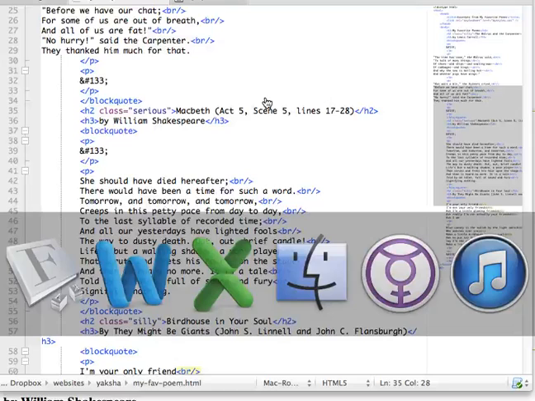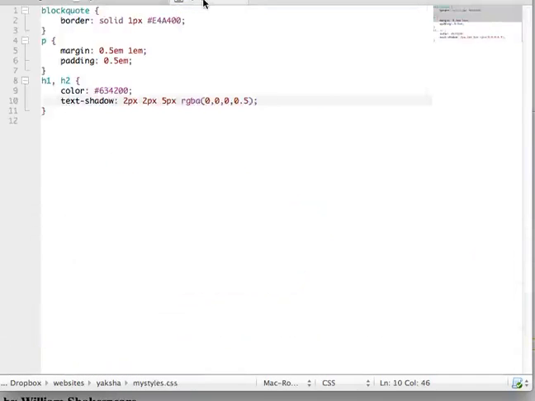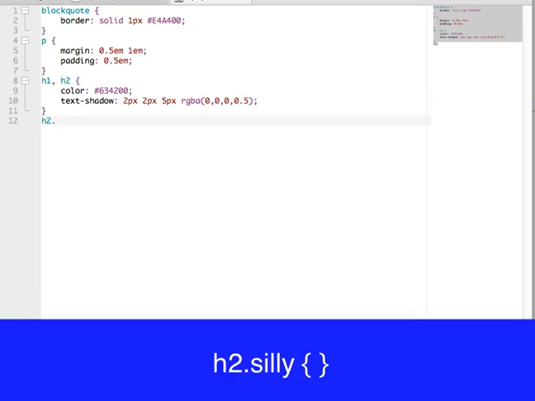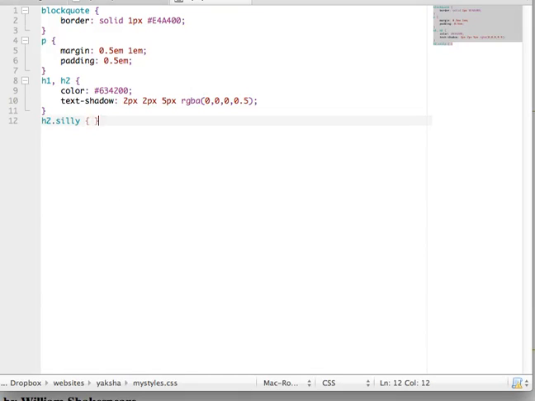So I'm going to open my HTML editor, and I'm going to switch to my style sheet. And here you can see that there's already some styles applied to the document, but my serious and silly classes are not in there. So first I'm going to say that these classes are assigned to the H2 element. And then because they're a class, I use a period or a dot, and then I write silly and 2 curly braces.